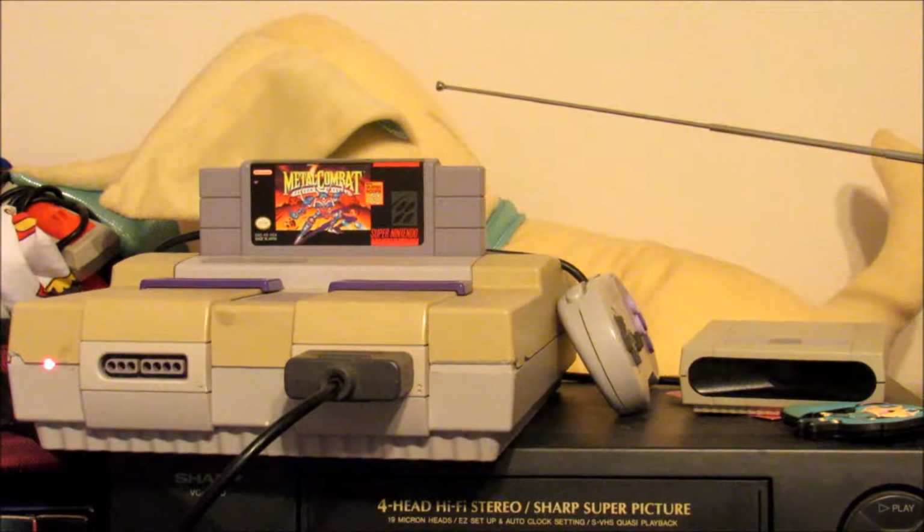I don't get that. How did Nintendo do something like this? Why couldn't they connect it to player 1? It's like the NES Zapper. They plugged it into... wait, did they plug it into player 1?